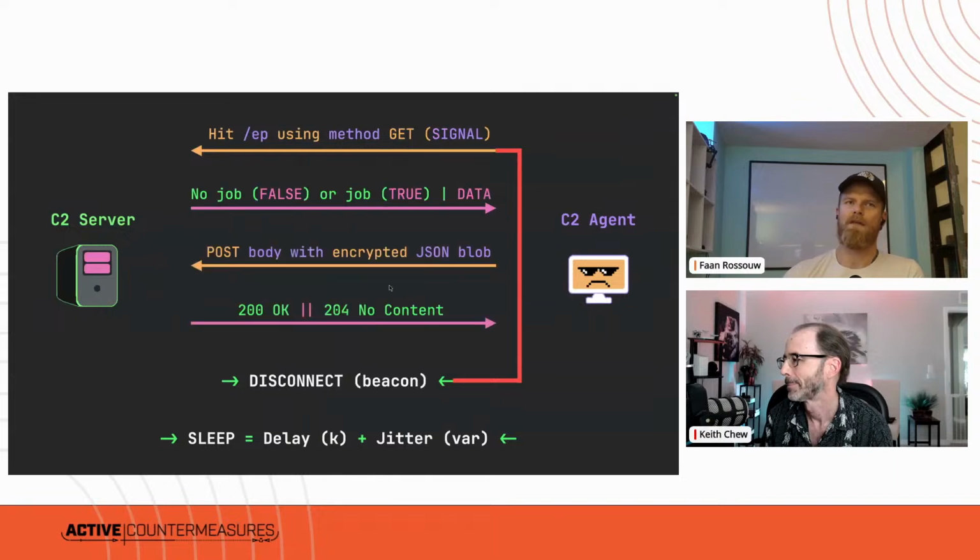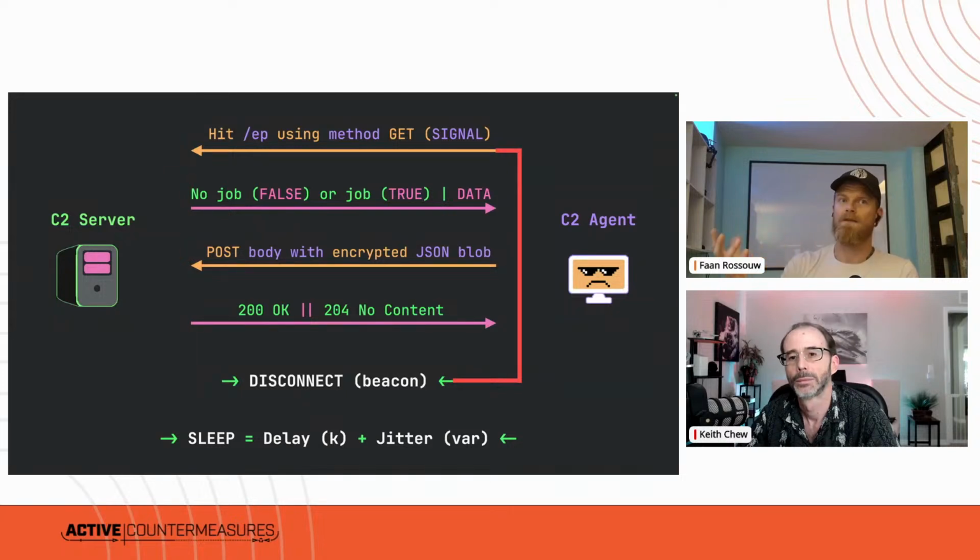I want you to remember that the actual exfil will only happen here, right? Because how does the agent know it needs to exfil data if it wasn't given a job? So that will only happen if here it says, I have a job for you, download this file, which means this happens. But now remember, the jobs are going to have different sizes, unless by chance they don't.